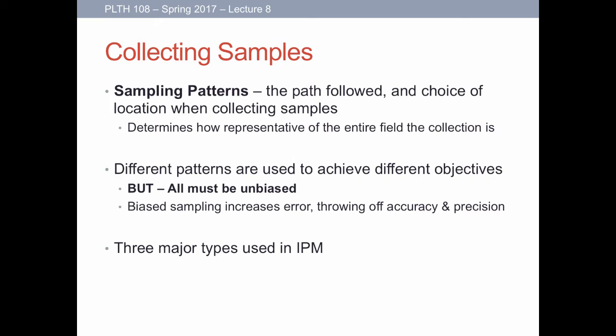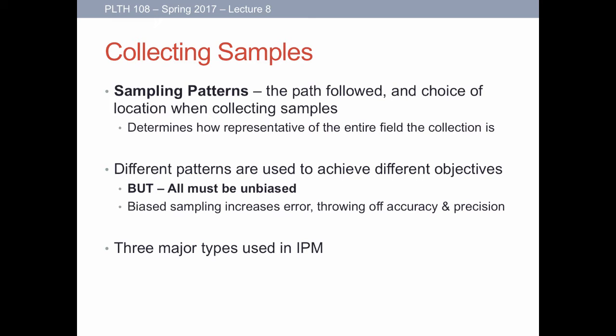We want to be collecting as random a sample as we possibly can. Because as soon as we start adding bias in how we sample, we're going to start shifting the precision of our system. We're going to be moving off of that target center, which is the accurate population estimate. And we're going to start getting inaccurate estimates, either too high or too low. And it's going to start making things difficult to control.